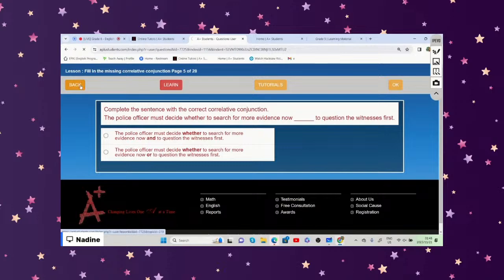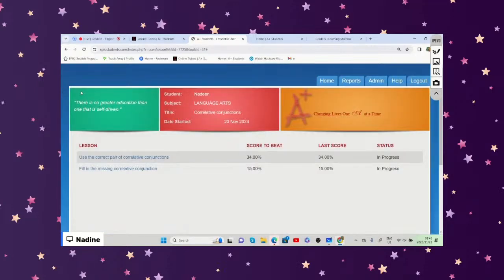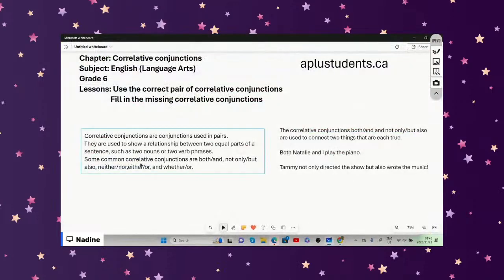All right, so that is basically the end of our lesson on correlative conjunctions. And we said correlative conjunctions show the relationship between two equal parts of a sentence, so it is either two nouns or two verb phrases.